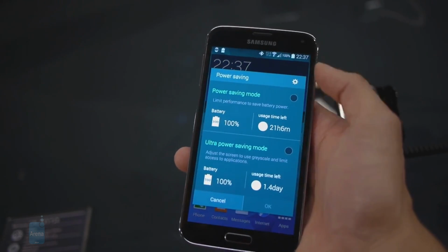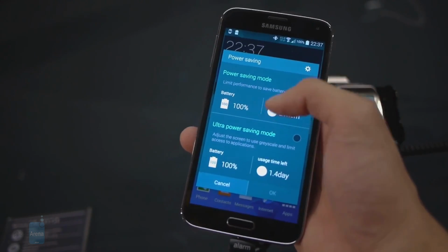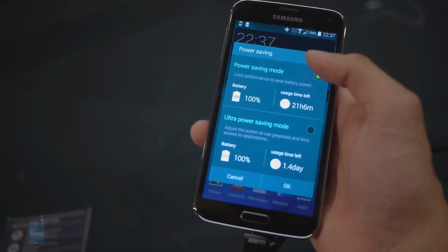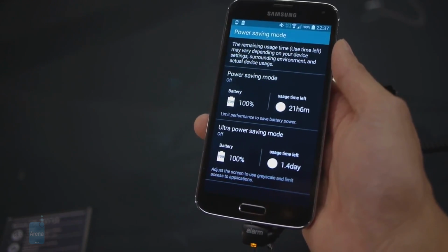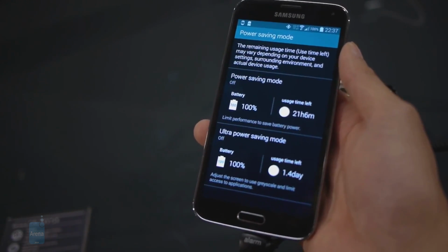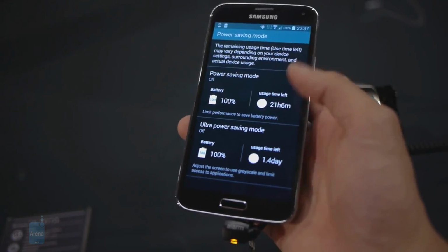There is a new ultra power saving mode too that makes the display on the S5 show images in black and white, shutting down all processes and connections it deems unnecessary, which should make the phone last quite a long time in this mode in case you're running out of juice. Those features combined are likely to make the Samsung Galaxy S5 last longer overall than the Sony Xperia Z2, with a similar usage pattern despite the larger battery capacity in Sony's phone.